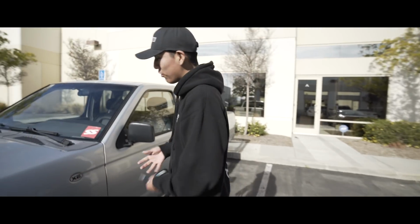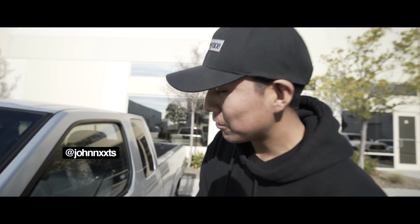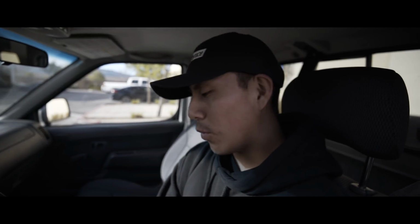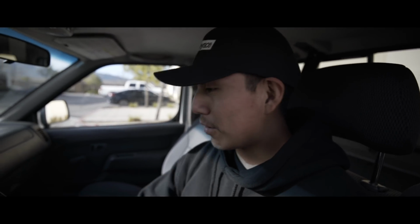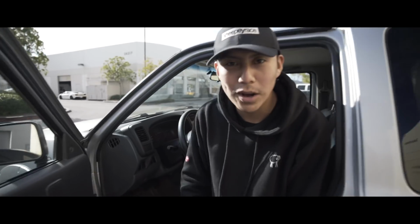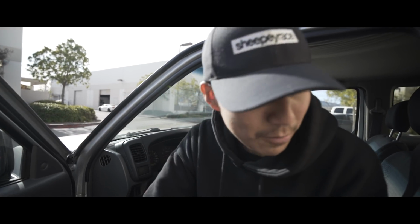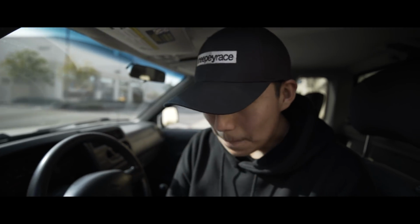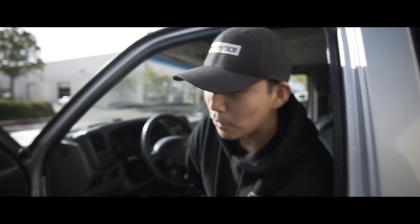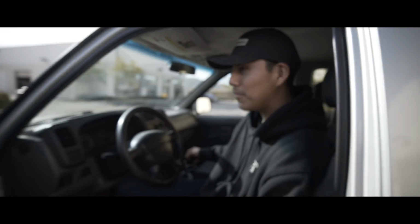For anyone that wonders what I drive, it's nothing crazy, it's just a little truck. It's a little four banger. Once I turned 21, I was like, where's my allowance at? And they told me, oh, you gotta be driving this thing now. Well, now that I think about it, it's not that bad. We're about to go switch these tires out and put some R888s in the back, because I'm pushing about 80 horsepower on this thing, and all that power can't hook properly without the right setup. So, about to go see, and we're about to go make some jams. Let's do it.